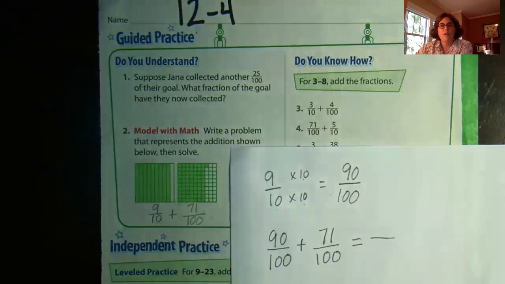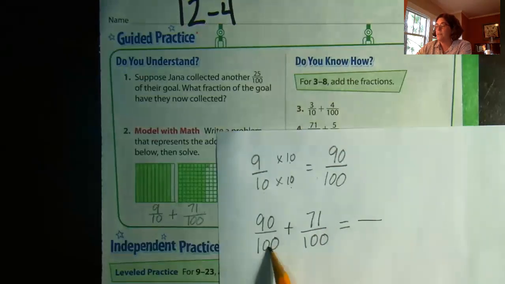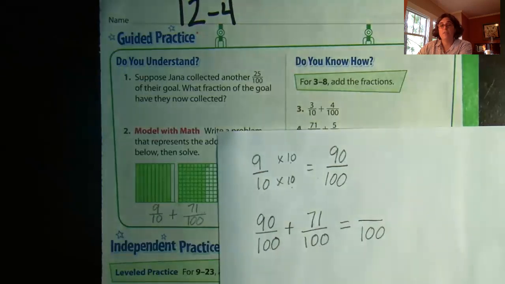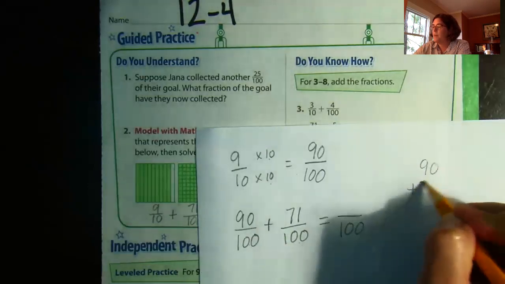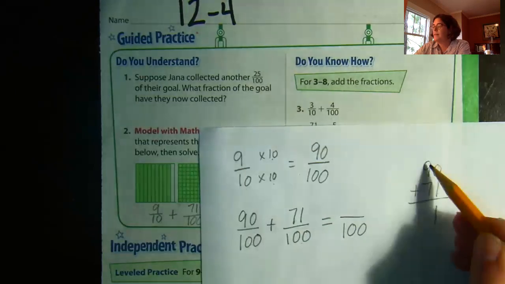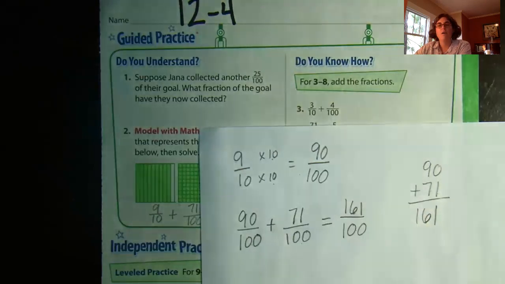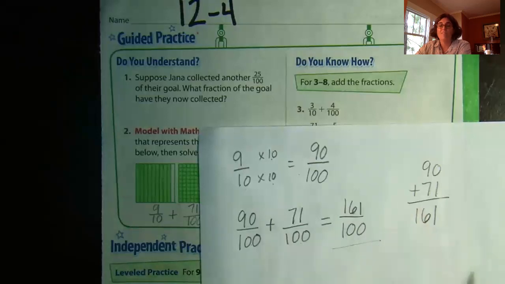So let's remember how we add fractions. You guys did a really great job of this when we were still in the classroom. Our denominators stay the same, and we simply add the numerators. Now, because these are double-digit numbers, I'm going to go off to the side and add them up and down, because that's a little easier for me. 0 plus 1 is 1, and 9 plus 7 is 16. 161 hundredths is our answer. You can leave it here as an improper fraction. If you want to practice turning it into a mixed number, you can go ahead and try that.